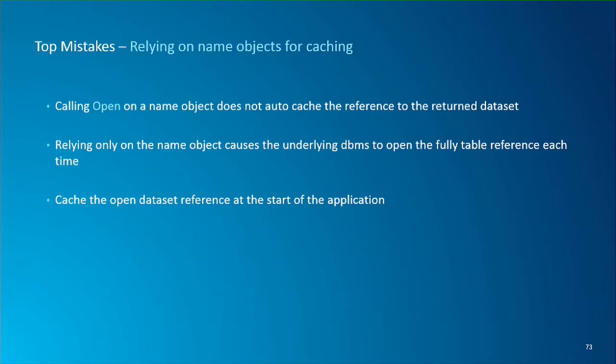It's not true. If you want to keep a reference to the table, you need to have the data set itself open. So just because you have the shortcut and you haven't released the shortcut doesn't mean that we'll cache the open data set. So basically what they ended up seeing was queries over and over to the database to go open up that thing which they thought we had cached locally.